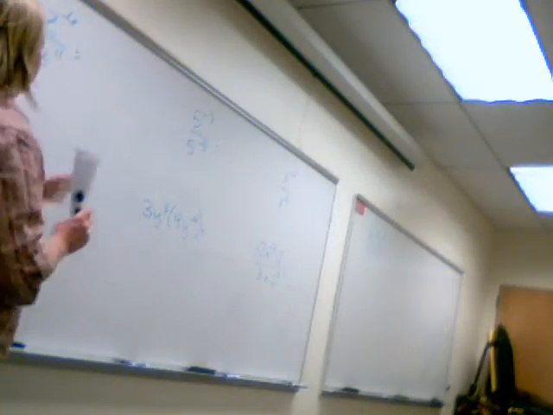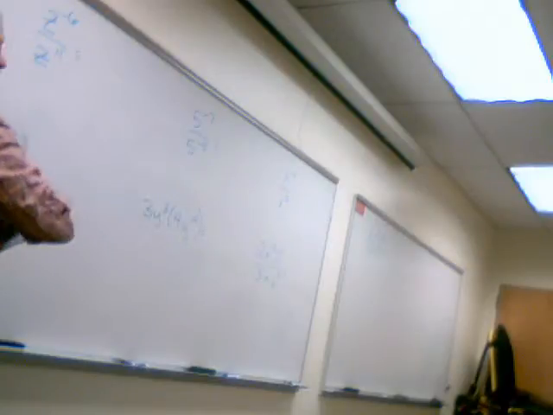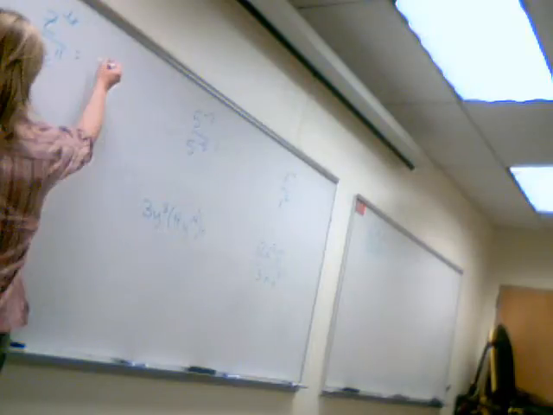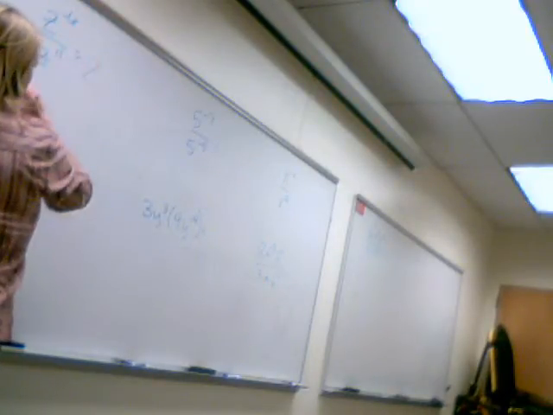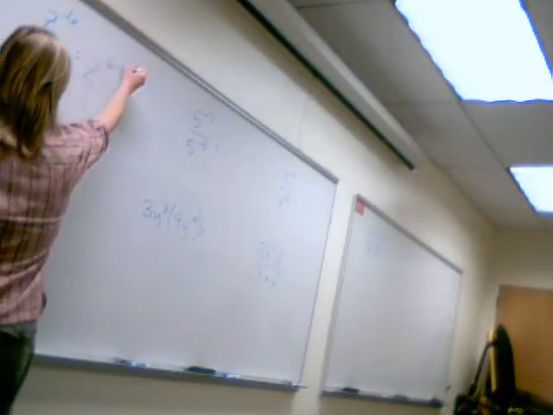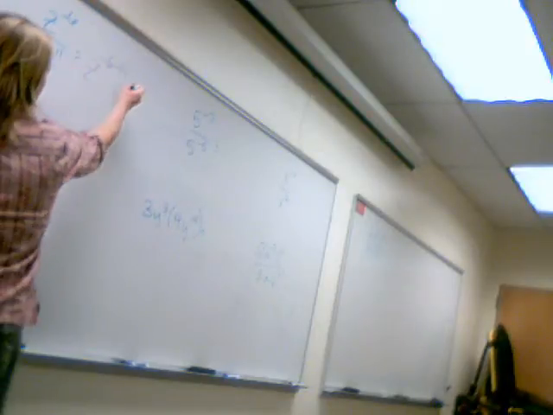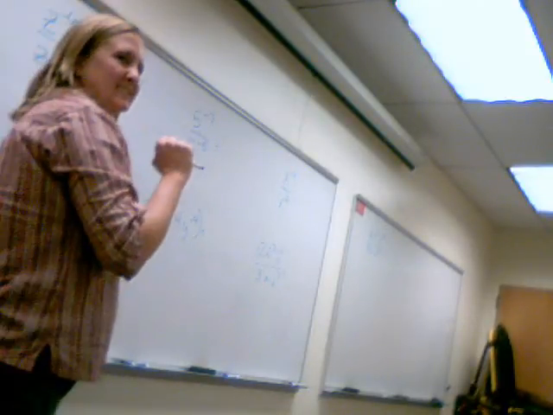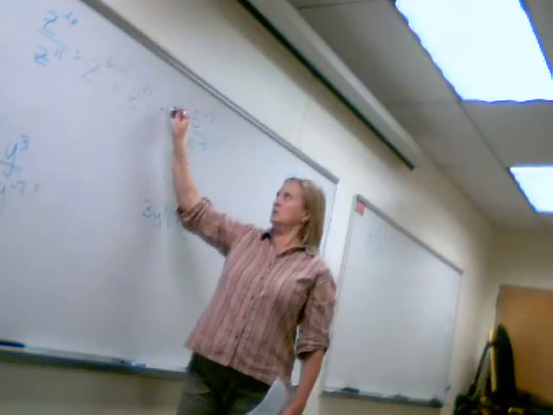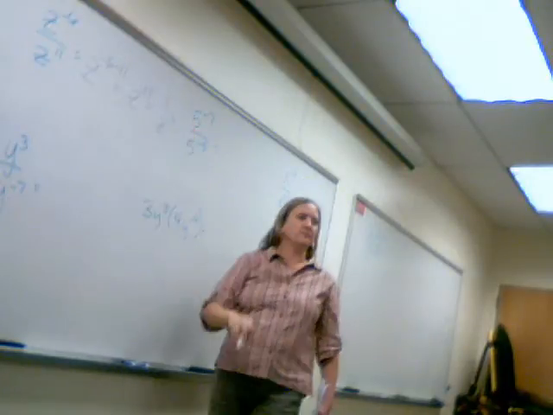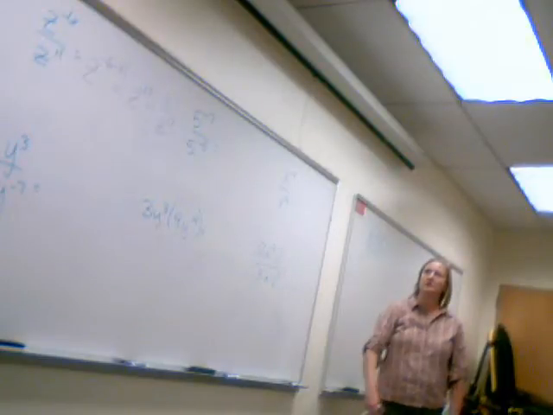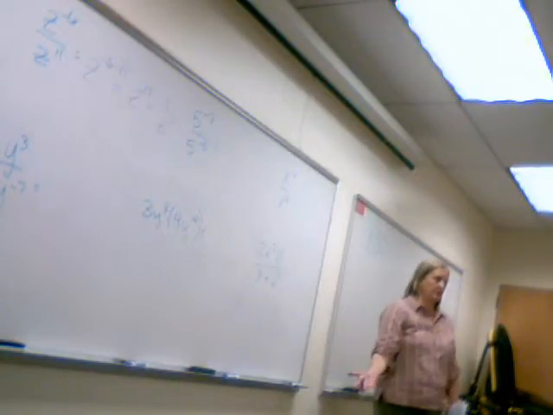Keely. I think it's z to the fifth. Okay, walk me through it. What did you do? I just took the exponents and subtracted them. Okay, that's what I'm looking for. You did -6 minus 11, which would be -17. So it would be 1 over z to the 17. I just thought it was positive 11. Gotcha. Does that make sense to everybody? We're just subtracting the exponents and then putting our final answer into a positive exponent.